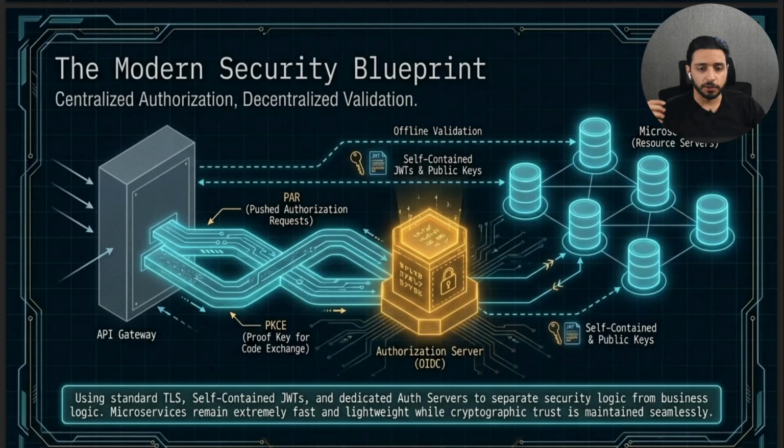Well, this is it. We have now covered the complete blueprint for how users and applications interact securely in a distributed system. We started with the core problem of access delegation and saw how the OAuth 2 framework uses specific actors and workflows to pass temporary tokens instead of master passwords. We looked at how OpenID Connect fixes the missing identity layer by introducing the ID token and the UserInfo endpoint. And finally, we looked at how advanced upgrades like PKCE, PAR, and JAR completely harden these handshakes against modern web attacks. I know this is a ton of information, but what we broke down today is exactly what you need to build and defend production-grade services. Mastering this flow is the ultimate stepping stone to securing your entire backend.